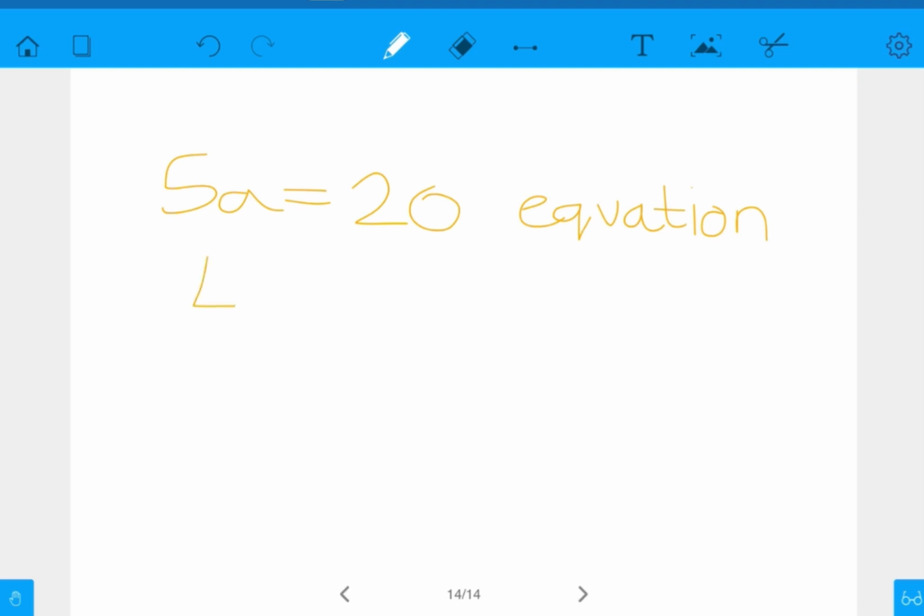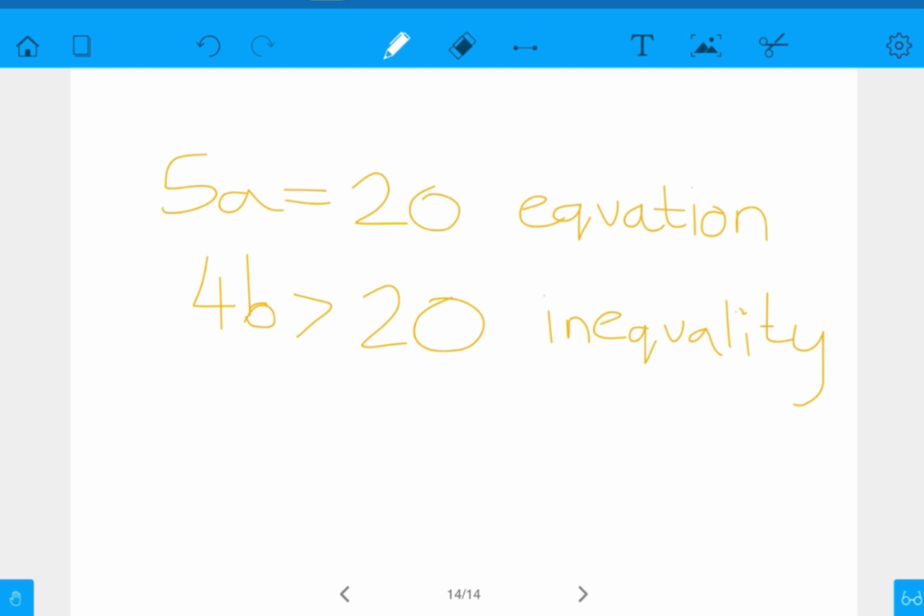For the next one, b is greater than 20, this is an inequality as there's more than one possibility for the value of b. In this case, b will be more than 5, so it could be virtually any number greater than 5. And an inequality is anything where the unknown has more than one possible answer, whereas in an equation, the unknown has one specific value.